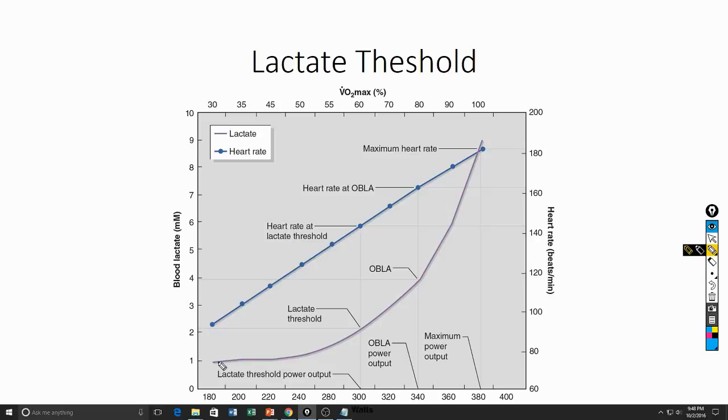Blood lactate is going to stay low, stay low, stay low, and then as it starts to creep up over about this 2 measurement here, then you hit lactate threshold, and then you have this exponential, curvilinear increase, and that's typically what you see. This also kind of corresponds with fatigue response. As people start to work harder, once they start having a good amount of lactic acid in their system, they're also starting to generally reach the point of fatigue as well.